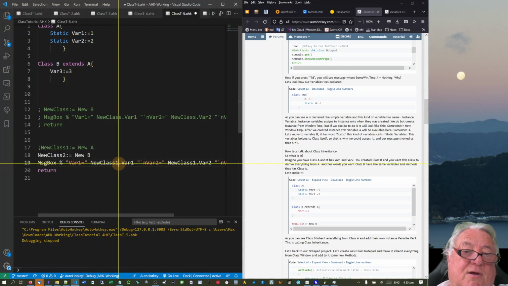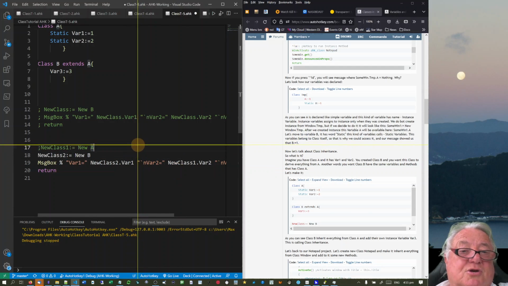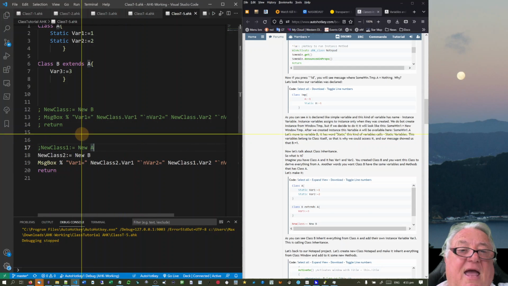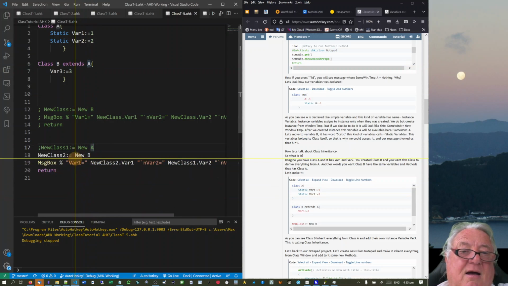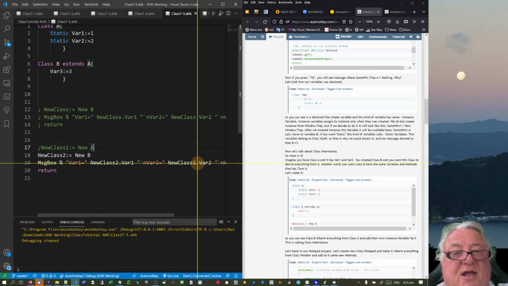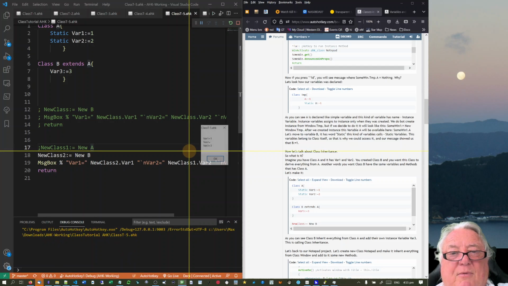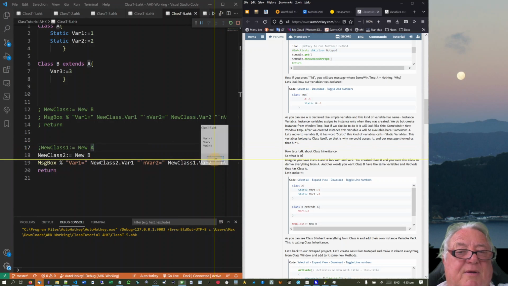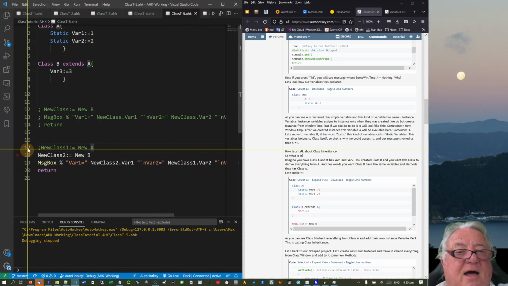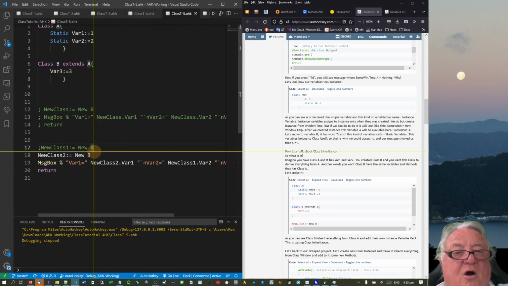So this is the point. I can just go var 2, and we should, because that var 2 I'm getting via this class which extends through here, but we haven't got a class B, so sorry, I shouldn't get the var 2. So if we just run that one there, we'll get var 1 and var 3, but we won't get var 2, because var 2 is calling a new instance of class A that we haven't got.